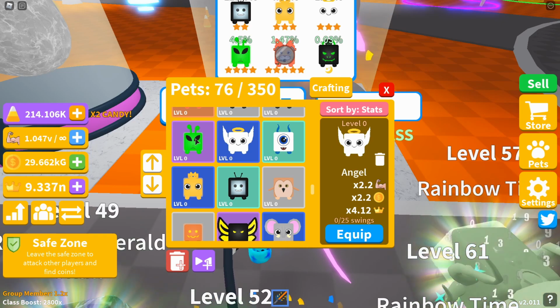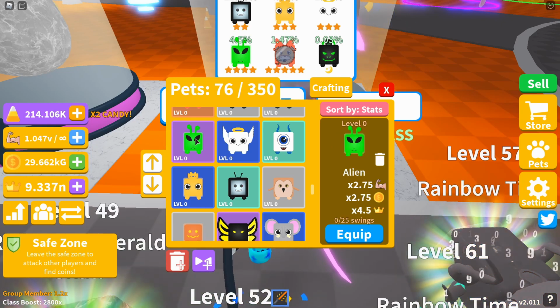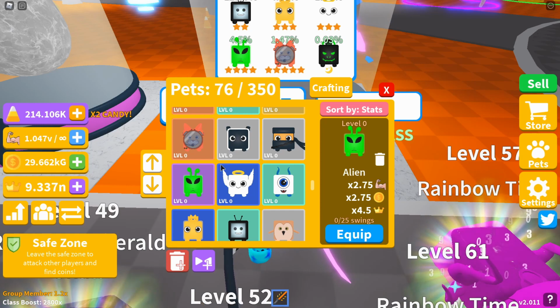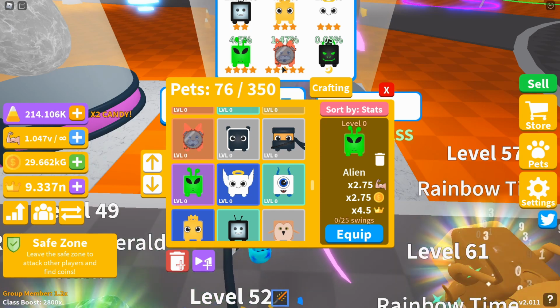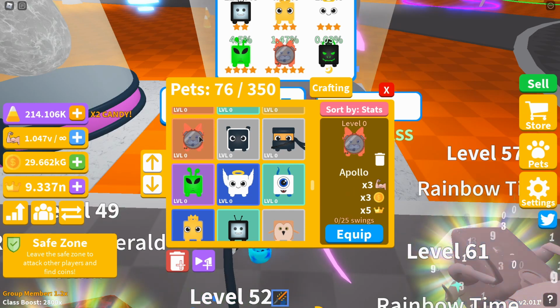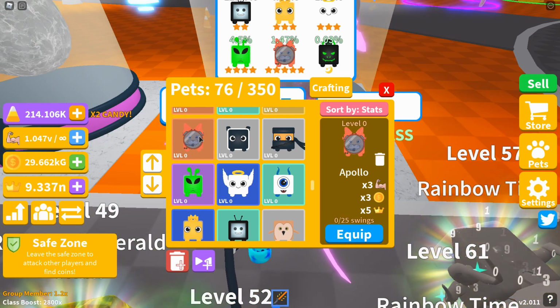The seventh pet is a 4-star pet, it's the alien, gives you a 2.75 strength and coin boost and a 4.5 crown boost with that pet. Following on from that one, which is the 8th pet in this egg, is the first 5-star pet in this egg, and it's called Apollo, gives you a 3 times strength and coin multiplier and a times 5 crown multiplier with that pet.